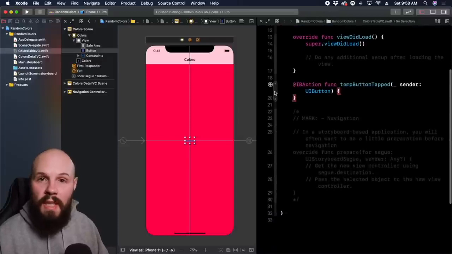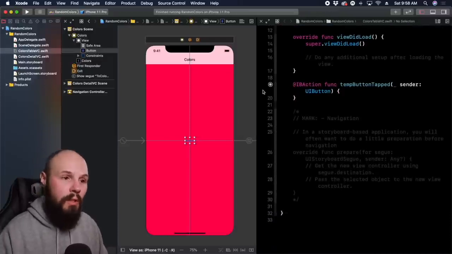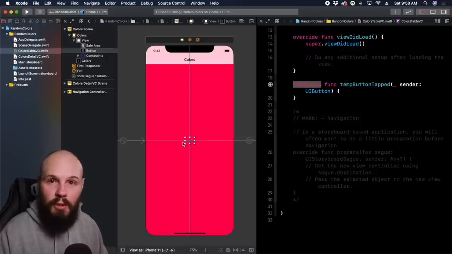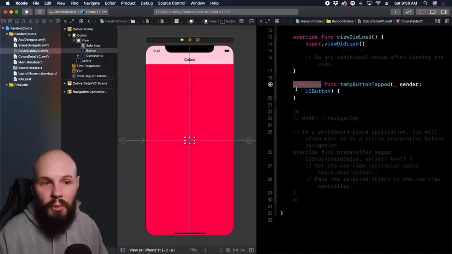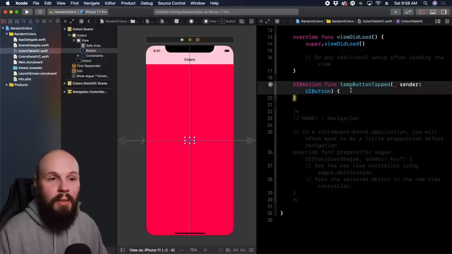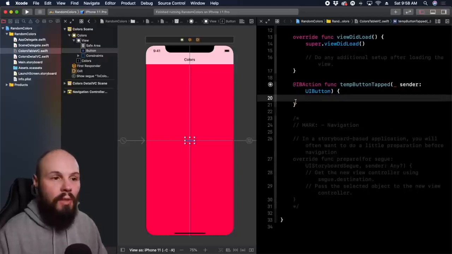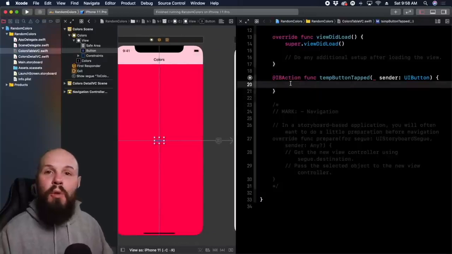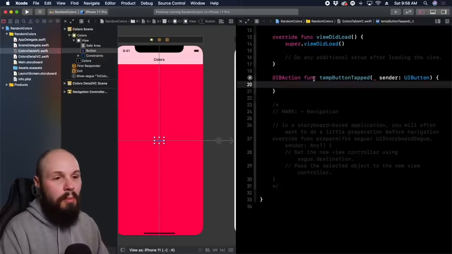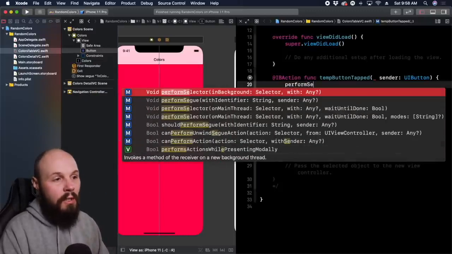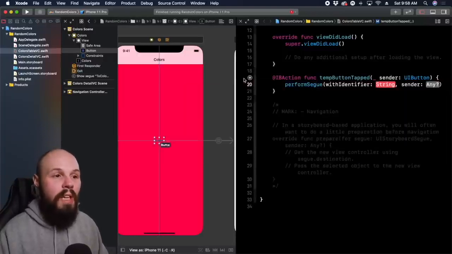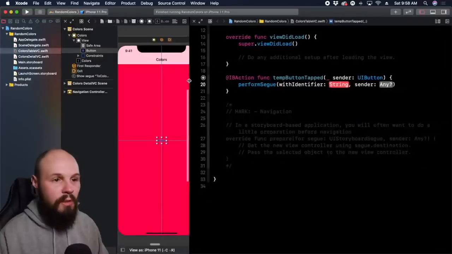So whenever our button is tapped, this is the code that's going to execute. So we created an IBAction, as you see right here, to connect our Interface Builder, that's what IB stands for, to our code. And again, whenever the button gets tapped, this is the code that's going to execute in here. So let's execute that code. I'm going to slide this over so it's on one line and looks nice. All the view controllers have a performSegue withIdentifier function. So if you start typing perform, start typing segue, you're going to get the autocomplete. There it is, the top one. performSegue withIdentifier. Again, I'm just going to make more room. It's going to look a little sloppy right now.